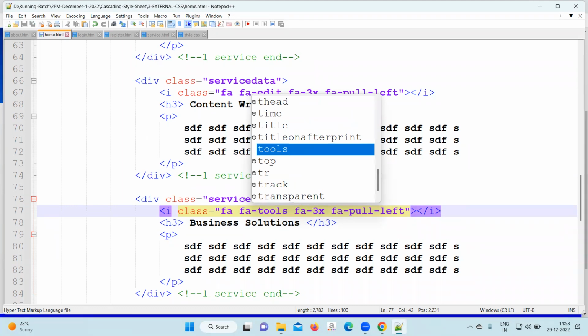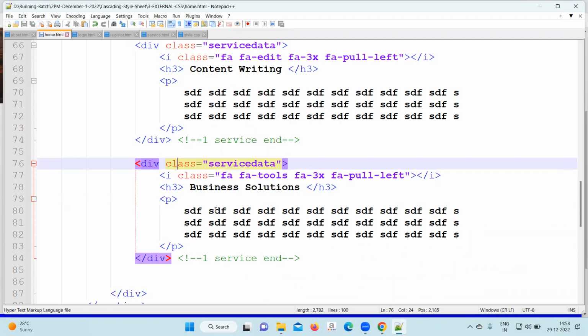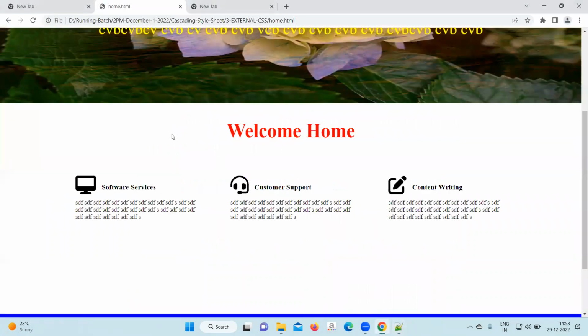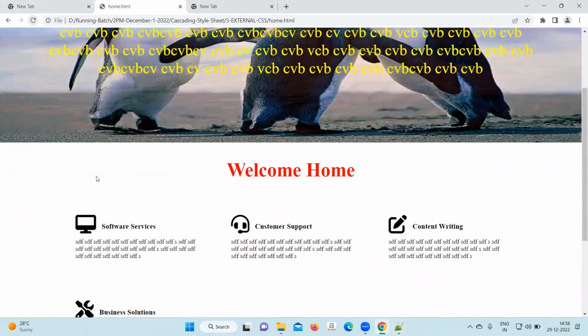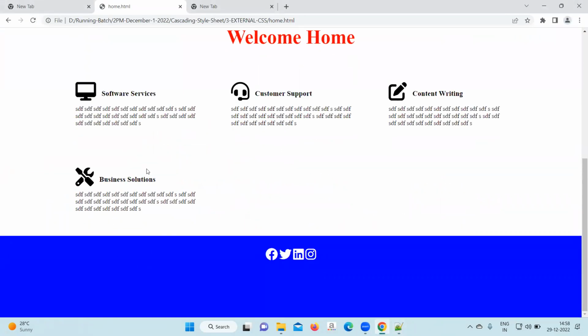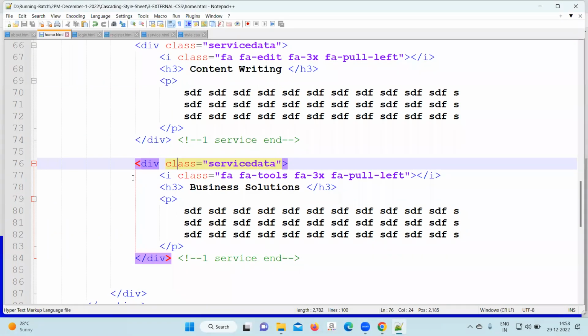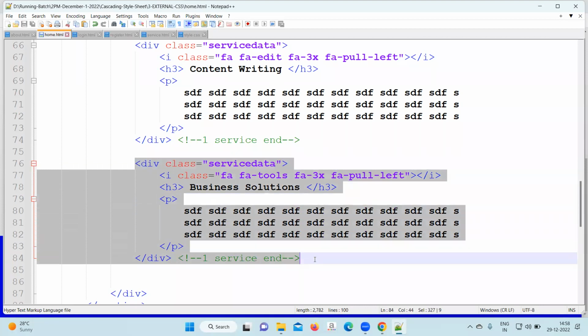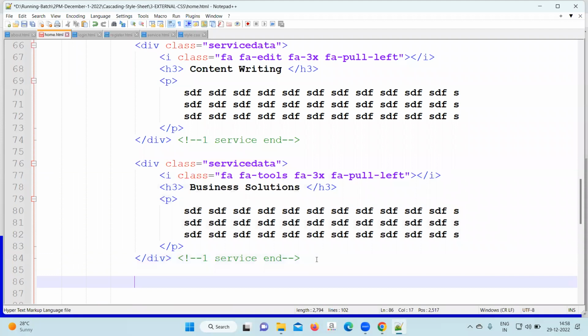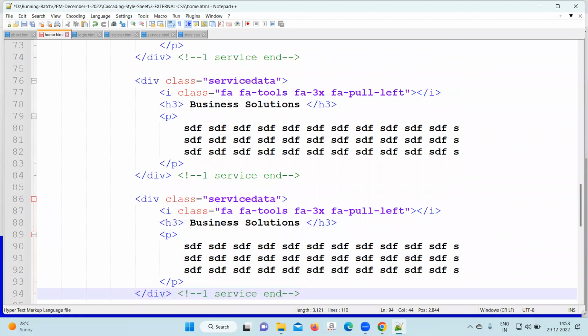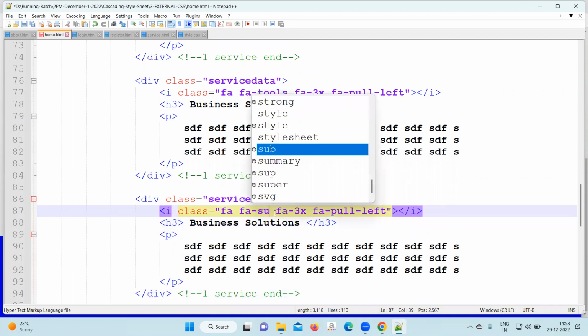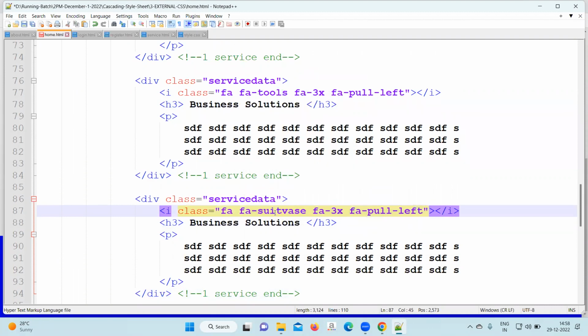Okay. Next after that, tools, how it looks is covering. Now 4, 5, 6 we need to follow. 4th is done. 5th you can create. Suitcase.